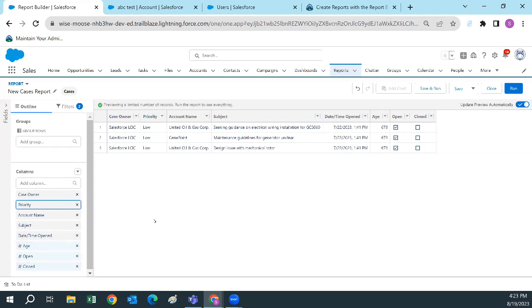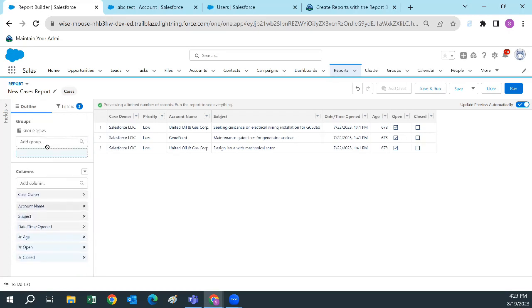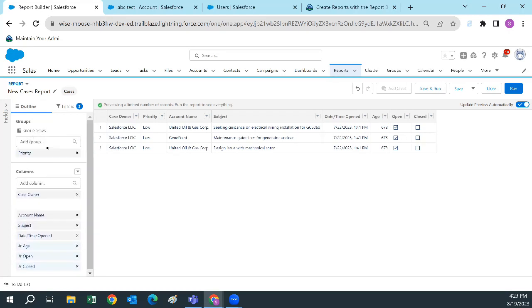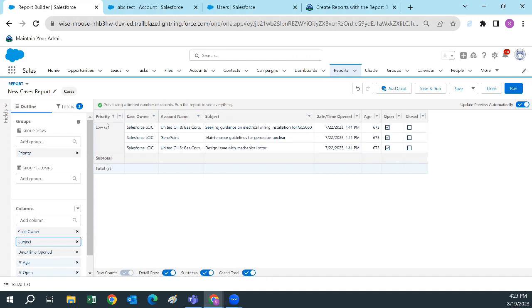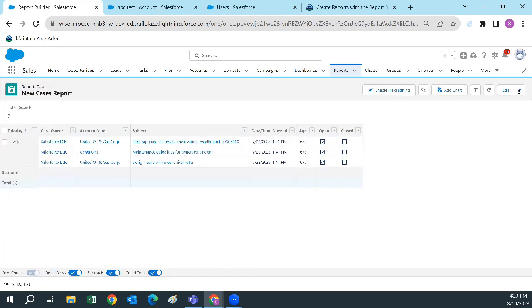If I were to change it to a summary report, I would group it by summary, summarize it by priority. So it's showing me all these accounts have low priority 3. So if it had more priorities like high or whichever pick list values they have, it's going to show you all those grouped by those priorities. I mean, right now it's just showing me one. Let me see if it shows me more when I run it. Yeah, it's just showing me one.